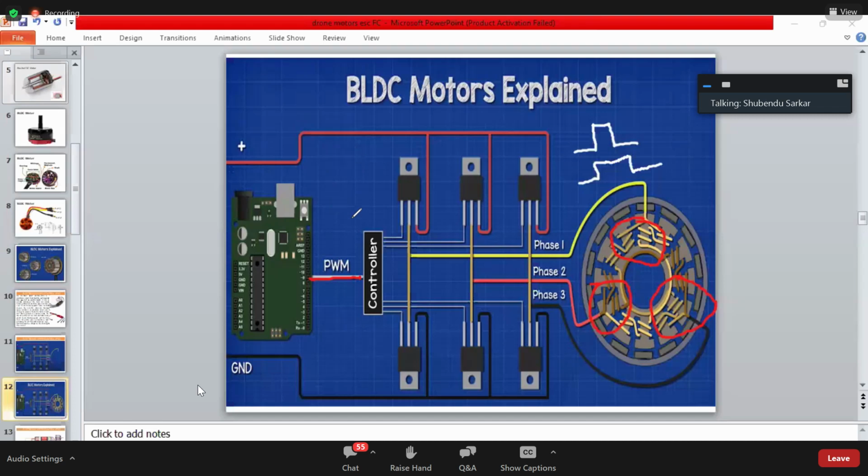Then what will happen? The controller present in the ESC also has a microcontroller inside it, which is going to take the information and signal from the flight controller. What is it going to do? It is going to get the information from the flight controller as per the flight controller's request, means according to the pulse. It is going to start switching one by one these relays, these MOSFETs. Then what will happen?